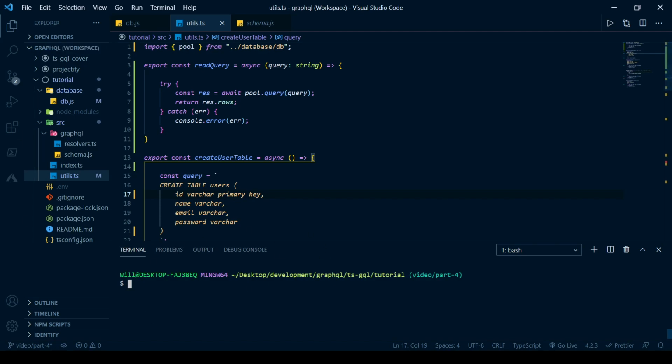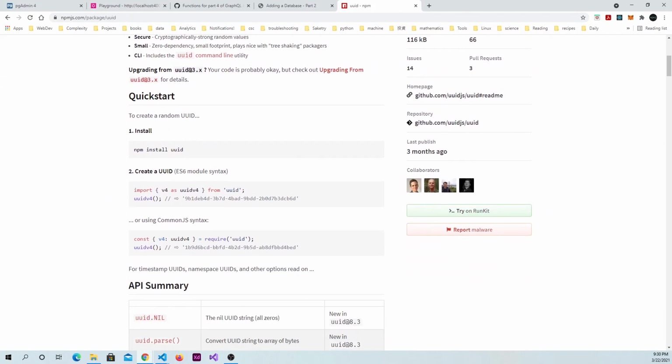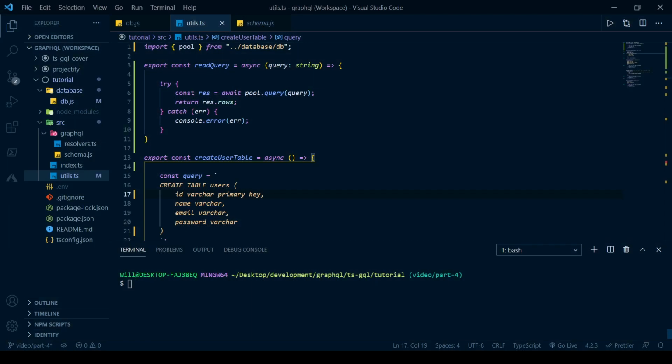And maybe I don't remember, so let's go to the npm web page. All right, here it is. It's an easy install. Now also remember, because we're using TypeScript, we're likely going to need a package that helps us out with our UUID package.